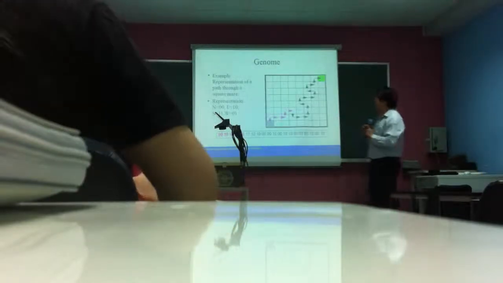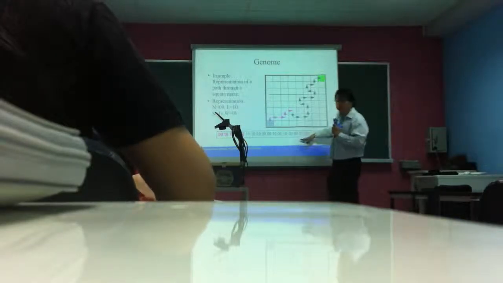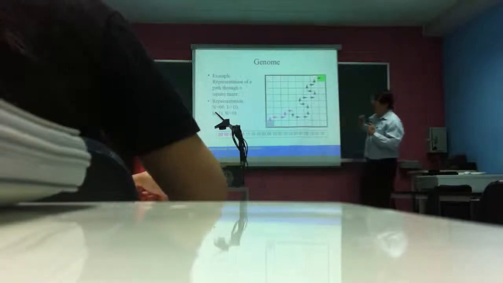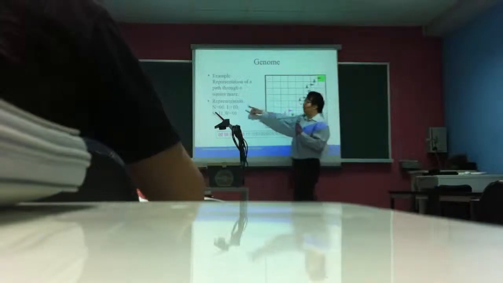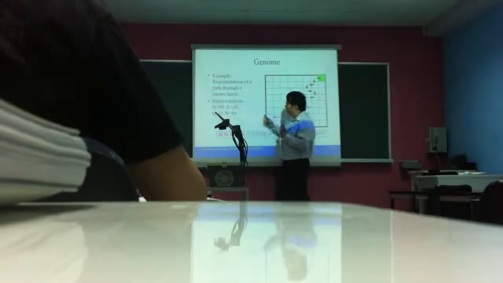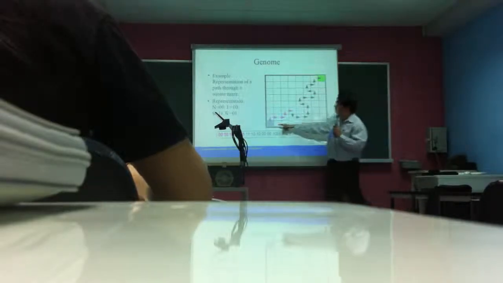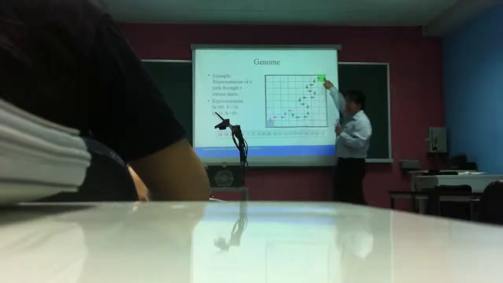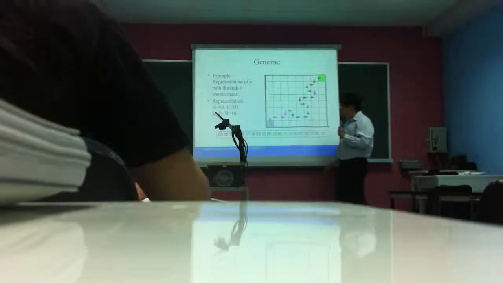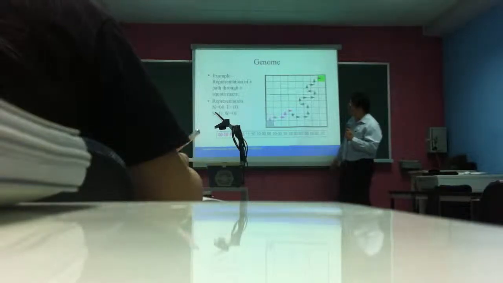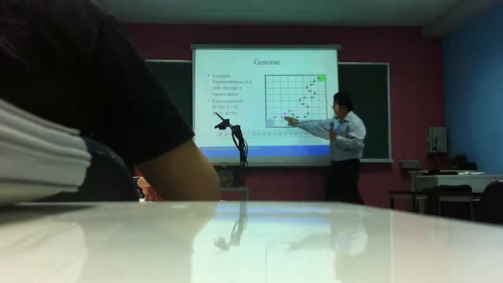Okay, let's see. First of all, we will represent the path with a binary code in this program. Such as, if we go north, we encode with 0 0. If we go east, with 1 0. And so on. Okay. So finally, if we have the path from here to here, we have a binary string, right? And the binary string here can represent the set of moves.